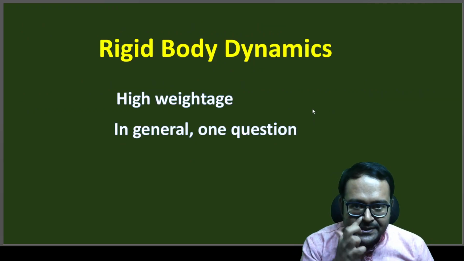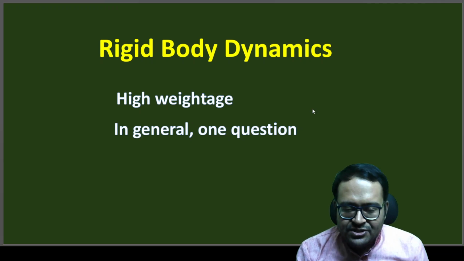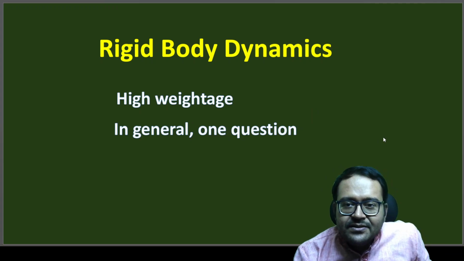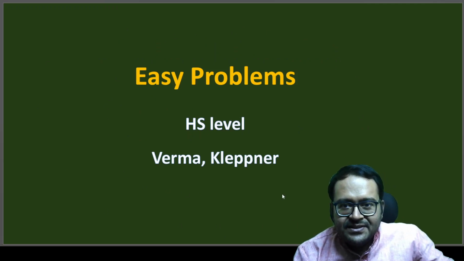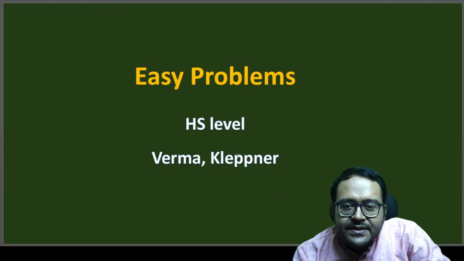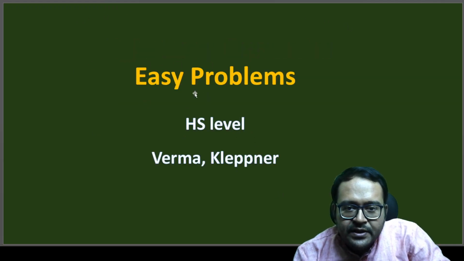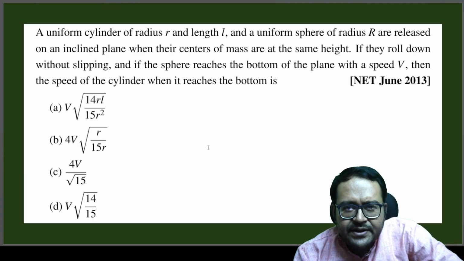Rigid body dynamics is a very high weightage topic. In general, we can expect one question, definitely one question, sometimes maybe 2 questions. So we divide this as easy and tough, or easy and advanced problems. The easy problems in rigid body dynamics, we are dealing with a rigid body. These easy problems are from higher secondary levels. Verma and Kleppner are enough.